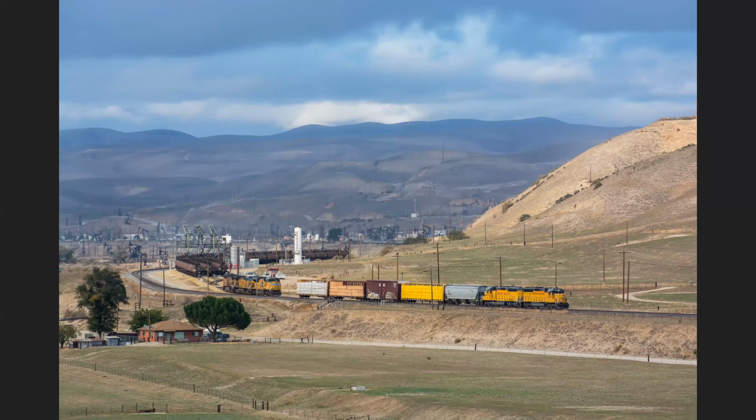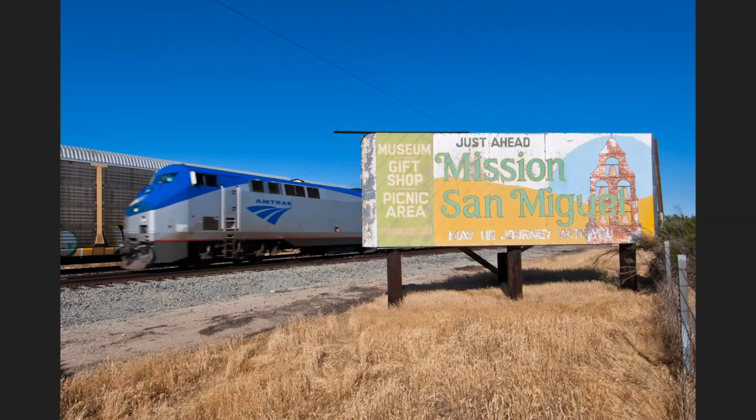So the UP shield. This is a little area called One Post. This is where the tank train would operate. This was where it would load oil and then operate down Cuesta to San Luis Obispo and then on to LA. There's one train that we can count on that runs the length of the Salinas Valley now, south of Salinas, and that is the Santa Margarita local, which you see here passing the tank train power.